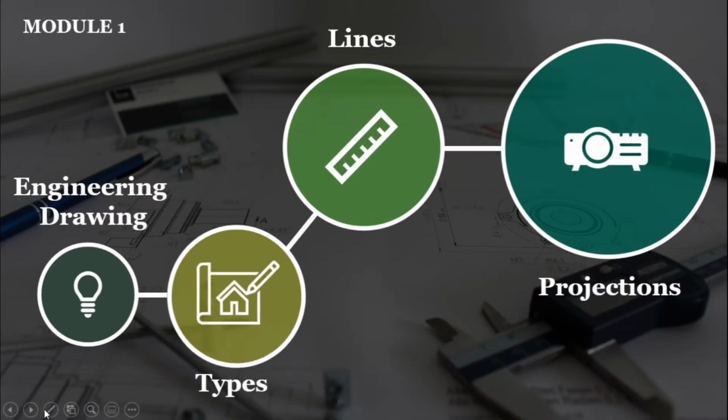Now probably, some of you are asking or even wondering, do we really need to know all this stuff? I thought we will only be drawing things in this course. Well, most of the time, we will be drawing. The key here is for us to understand why we do what we do, why we need to spend our precious time drawing things throughout the duration of this course, why we need to use different types of lines in our drawings, and the essence of various projections of a three-dimensional object.